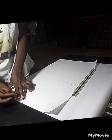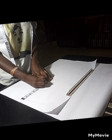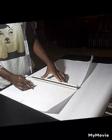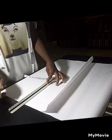So we come up here to take your shoulder measurement. So the shoulder I'm using is 7. Then make your shoulder slant. So right after that, get your armhole measurement. Whatever you have measured for your back here is what you measure here. Then make this a straight line. Then connect this. So this is what we have now.